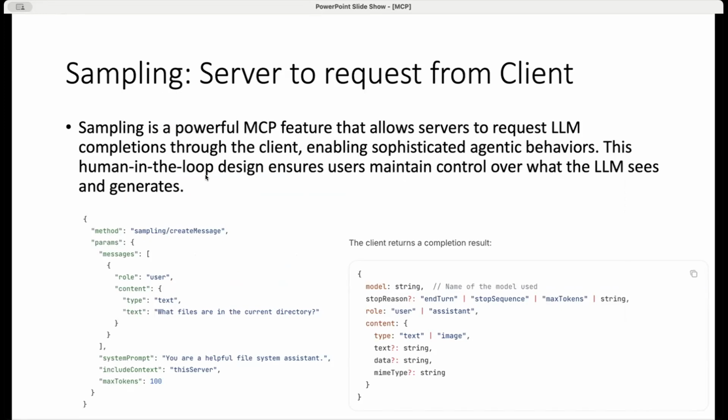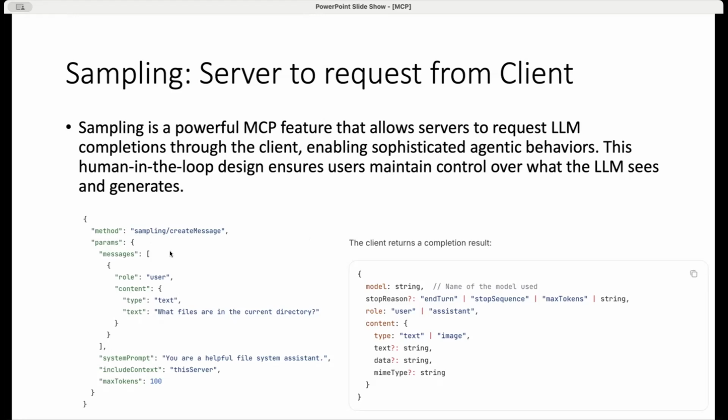If you have used a coding agent, sometimes it's going to ask you to approve it, for example when it's going to edit some files. If you do not want it to automatically save the file, it will ask for your approval after finishing editing the code files. This ensures that the user maintains some control over what the LLM generates. So this is the sampling method sent from the server to the client.